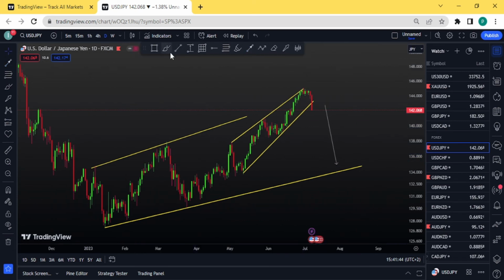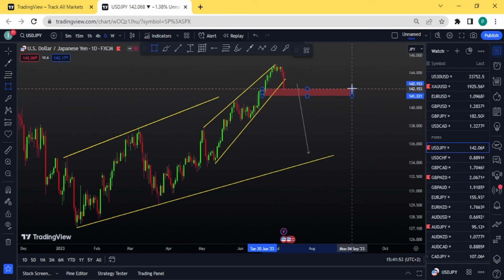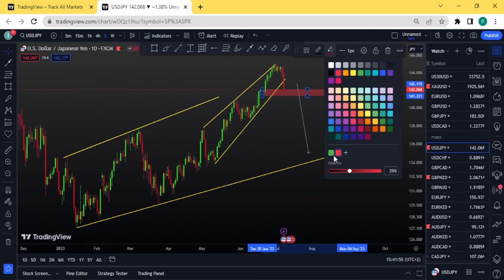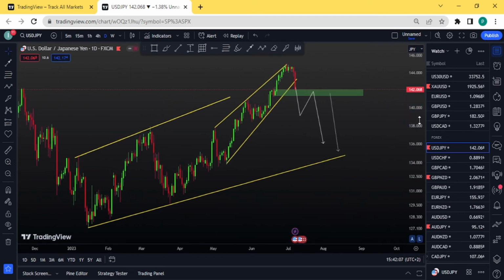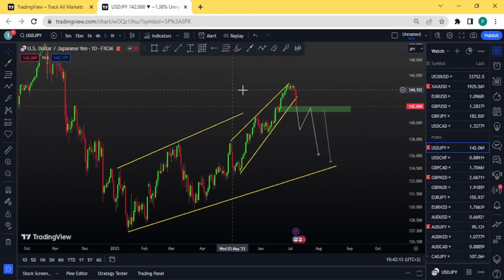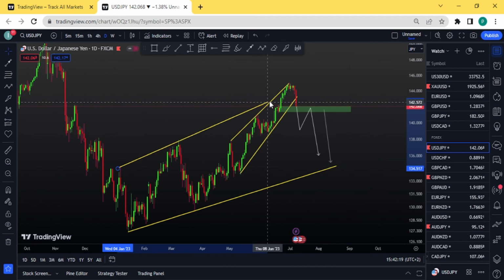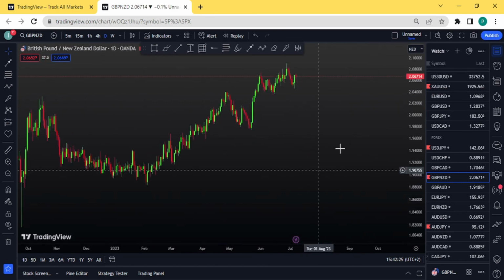So what you have to do is go on a lower time frame from here and look for a break and a retest so that you can enter your short trade. As you can see, we are having this demand here, and I'm looking for price to break that demand and come for a retest and look for sells. So that's it from USDJPY. I won't go to the 1 hour time frame because it is clear, guys. We need to wait for a break and a retest to confirm a sell trade.